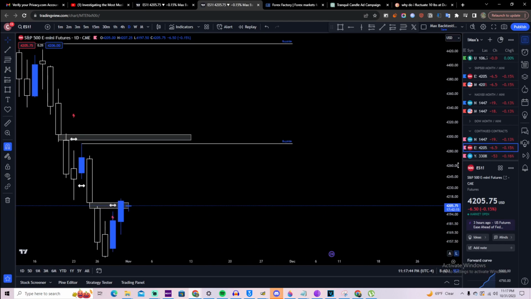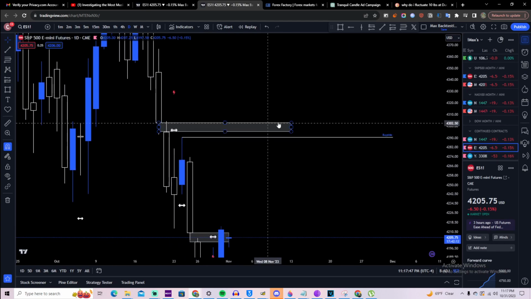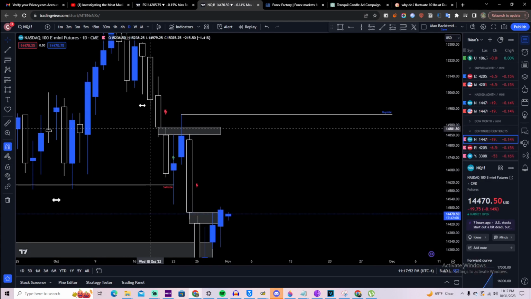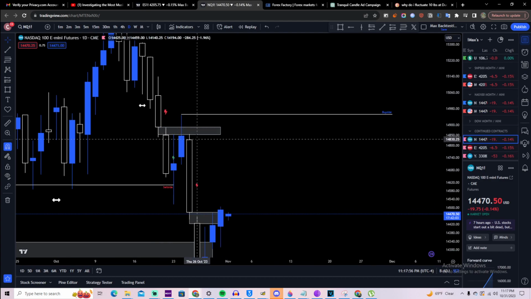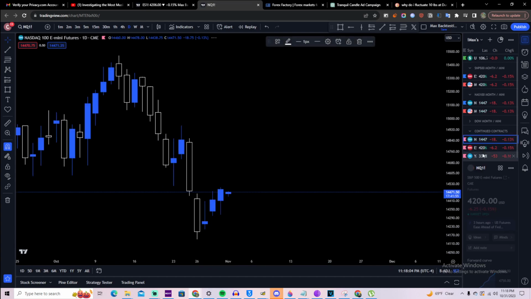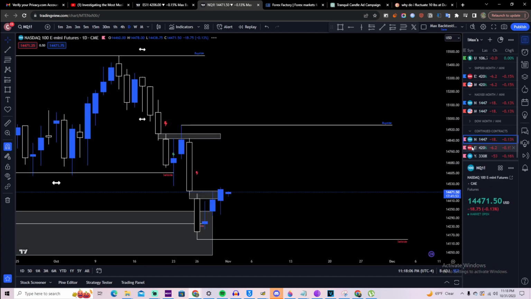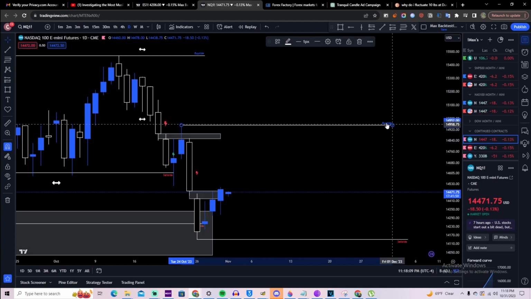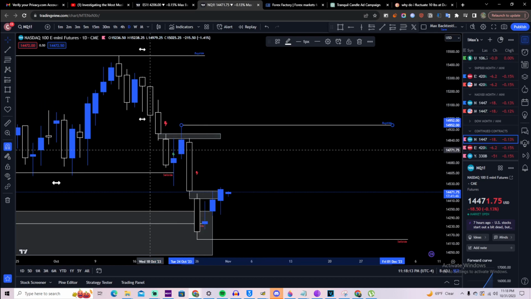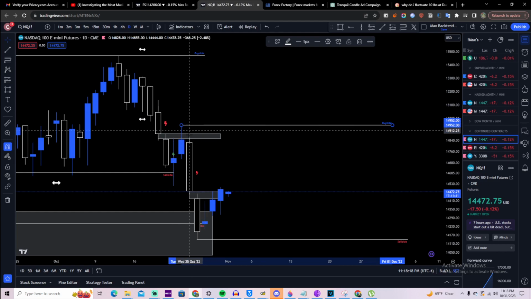What is different is this. This right here is a volume imbalance. That means price was not traded here on either side of the market, and we expect price to gravitate towards that level. So that's our draw on liquidity. If you notice, these pairs, Nasdaq and the ES, move in correlation. This high is our level of buy side, and below that on the Nasdaq is also our volume imbalance. So that's two liquidity objectives paired with each other.